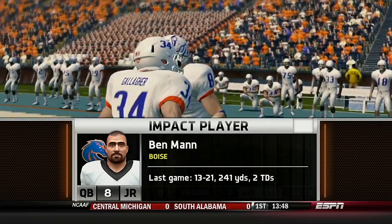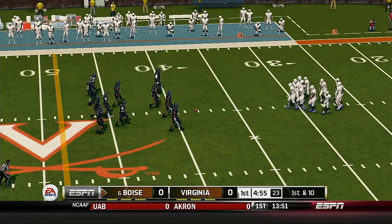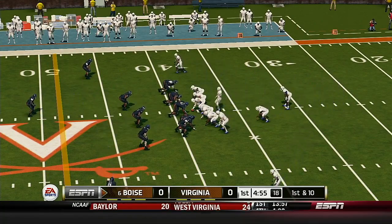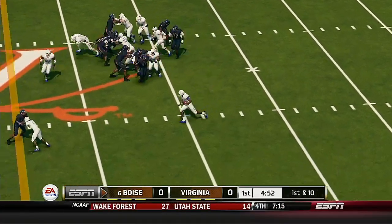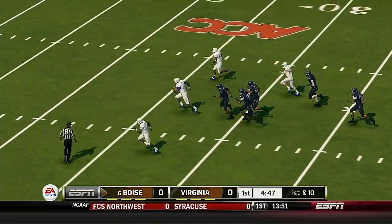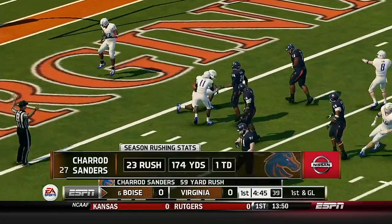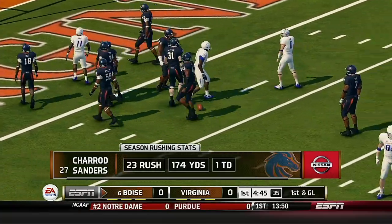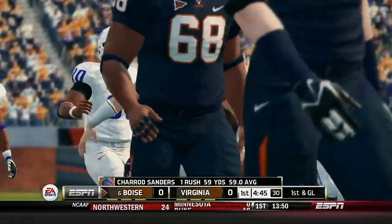The thing I love about this guy, Brad, is just the intangibles that he brings to the table. We've been seeing this guy make plays over the weeks, but the thing that I really recognize is his ability to really lead this football team. When things are going well, he's patting everybody on the back. When things are not going well, he's trying to pick them back up and getting them ready to go. So not only does he physically have the tools, but also I really love the way he approaches the game. Boise State's got a guy that statistically is leading the conference right now, and he has got the attention of everybody in the country, including the coordinators.